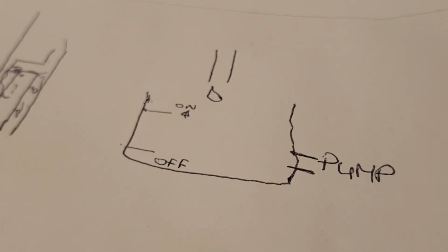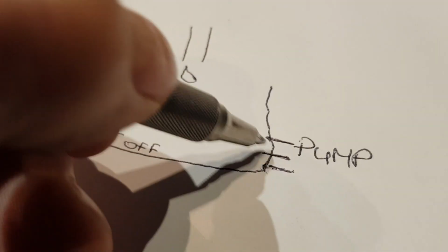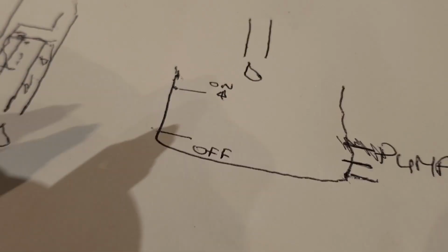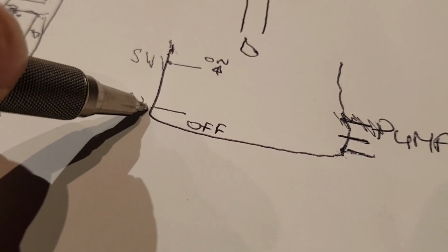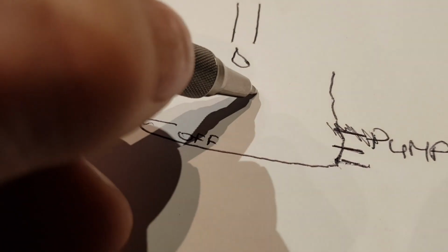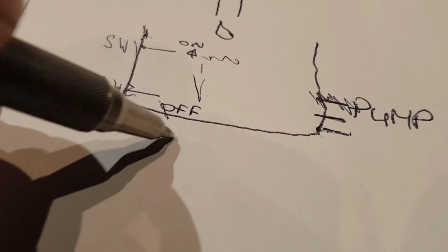It's all the physics. But this container here with the outlet to the pump, actually that would be at the bottom, wouldn't it? Right, so forget that one. So that's the outlet to the pump, but there's two switches. So there's switch 1 and switch 2. Now don't ask me why. As the water level rises, it pushes this one up, turns the pump on. As the water level lowers, as soon as this one hits the bottom, it turns the pump off.